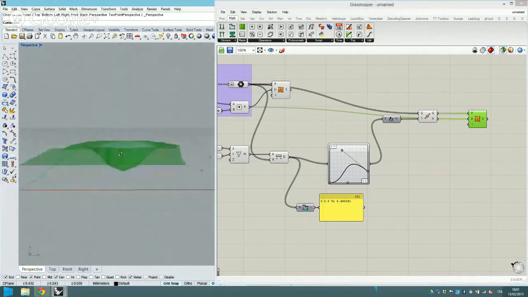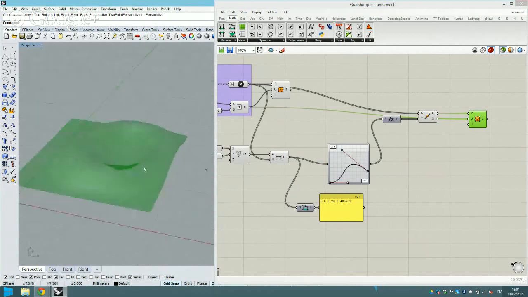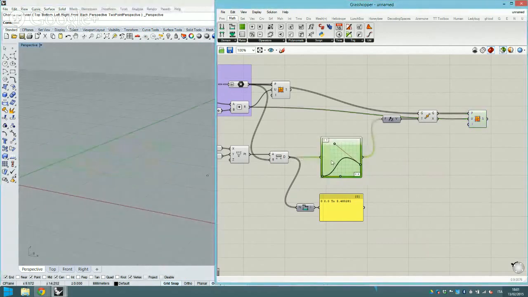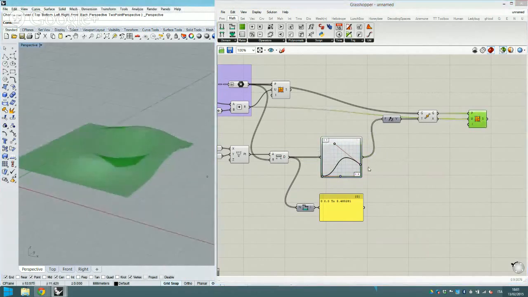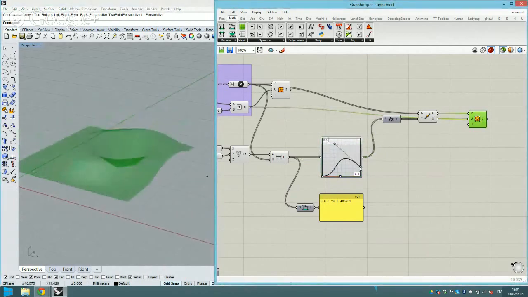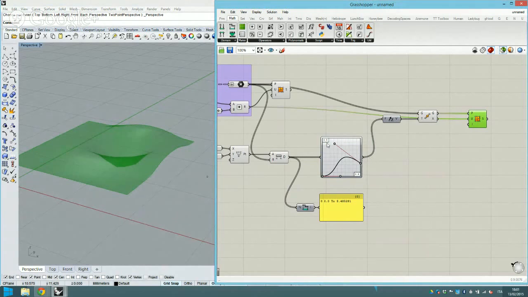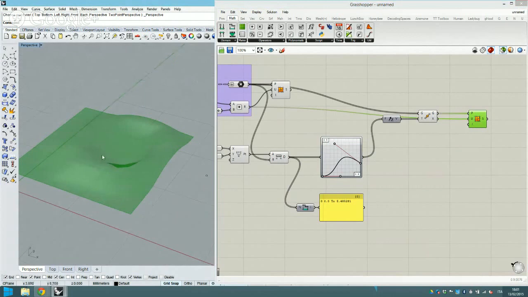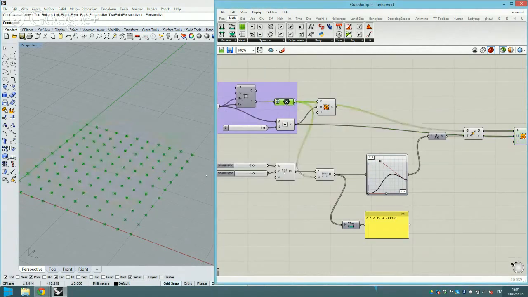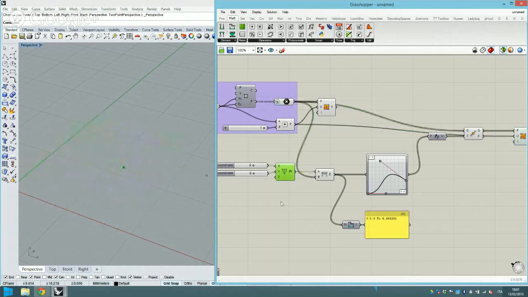So what we have here basically is a surface modified by an attractor point, and we are using a graph mapper to control this modification of the surface, to design it more. Okay, but always playing with the values mathematically, without having anything to do with geometries. So we are modifying numbers, and by the modification of these numbers, this is also affecting the final geometry. In this case, I have one attractor point, that is this one.